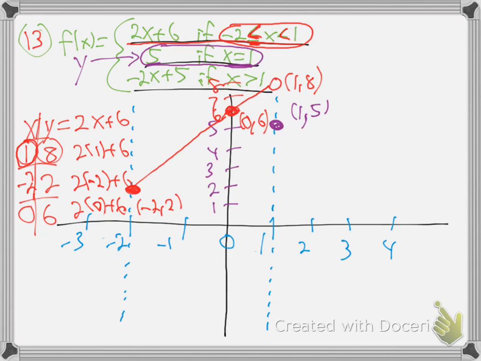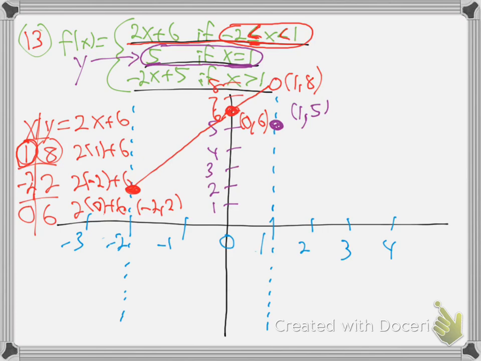And now why did I circle the 1, 8? Because it's only less than 1. It's not equal to 1. So it's got to be an open dot at 1, 8. It doesn't quite touch there. The left graph only exists less than 1, not right at 1. Right at 1, we know this function is at a height of 5, huh? Solid dot from that middle information.